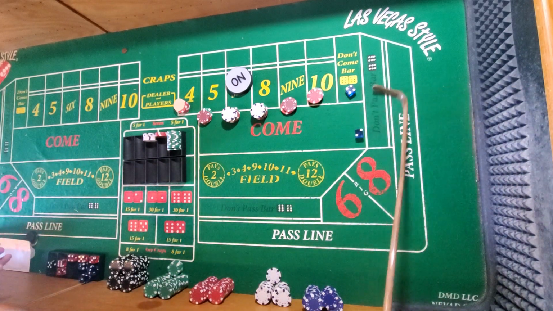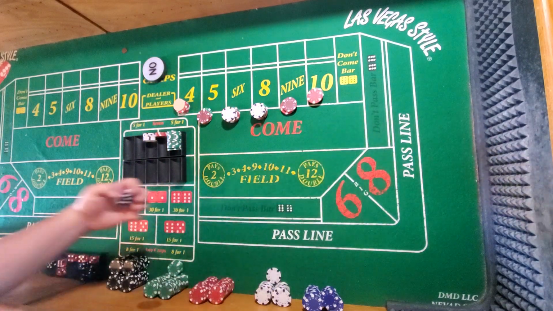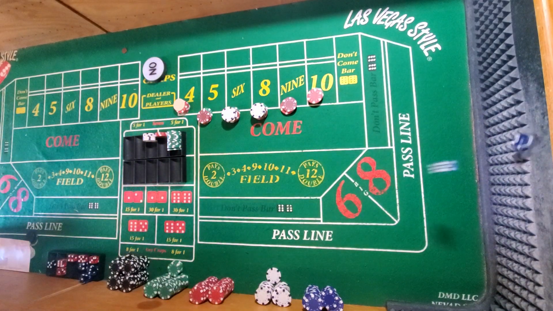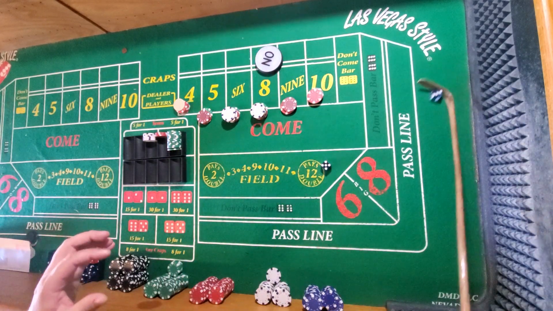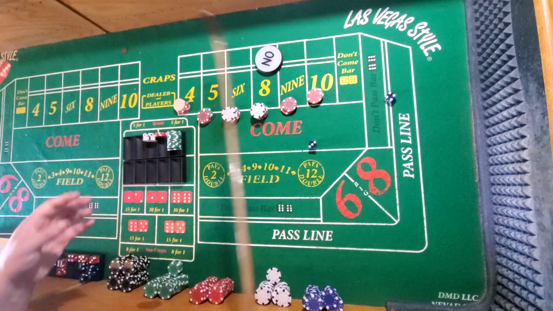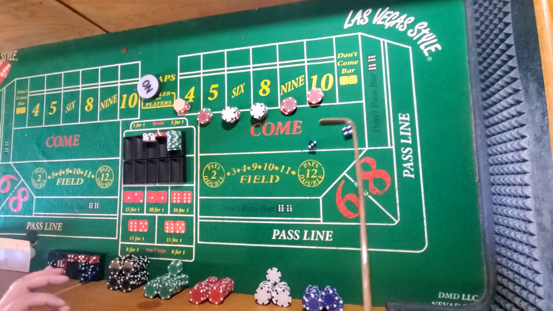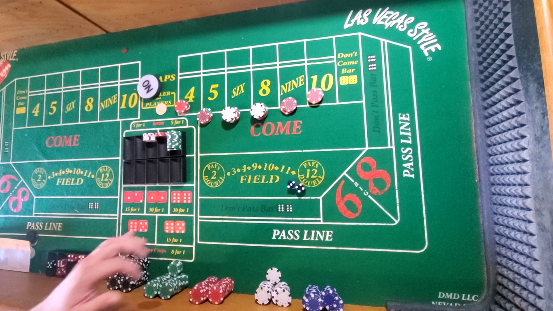6, point made. Okay, same situation here. He would have got us there. If he rolls a come out 7 here, after that, we're going to turn on. There's an 8. Okay, we're just waiting him out. We want to see a 7 first. Superstition stuff, right? All right, so we saw a 7. We're going to be on now, on the come out.